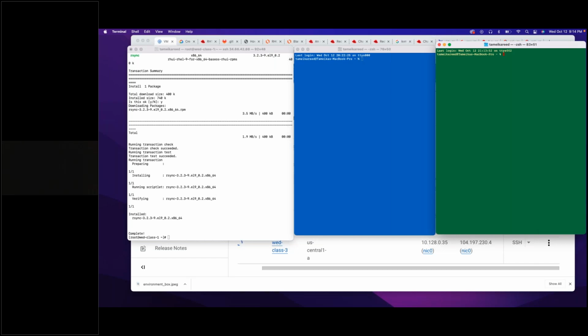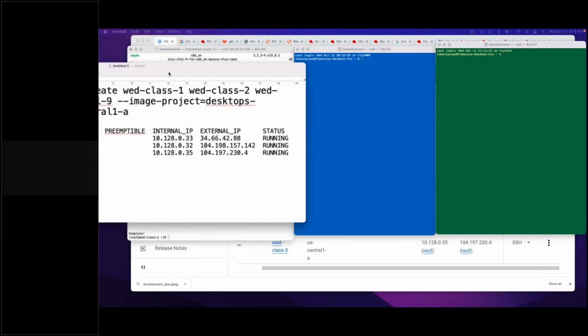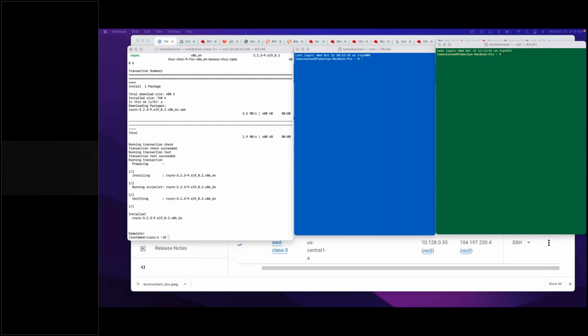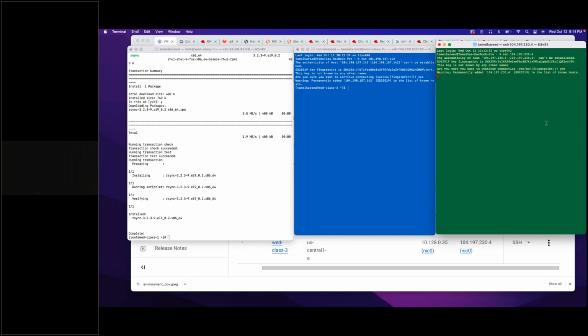All right. So in this case, I still have two more machines that I need to get logged into right here. So let's go here and let's just SSH over to that one. Boom. Yes. Do your thing. And then we'll come back over here to this one. Boom. All right. So we're in all three machines right now. I have all three machines open.